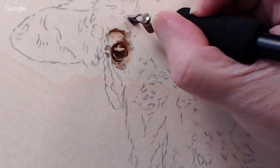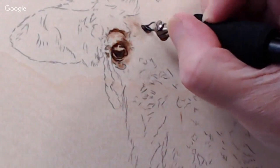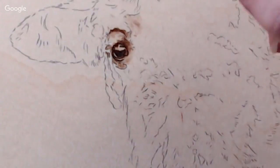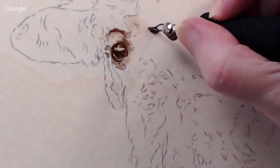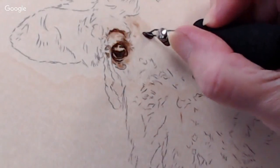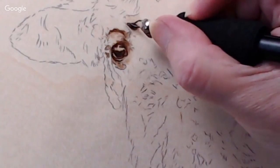Let's try to get some of the flow of the hair in. I will go back and put detail of the hair in. Let's just get it laid down. I am trying to follow the direction of the fur.